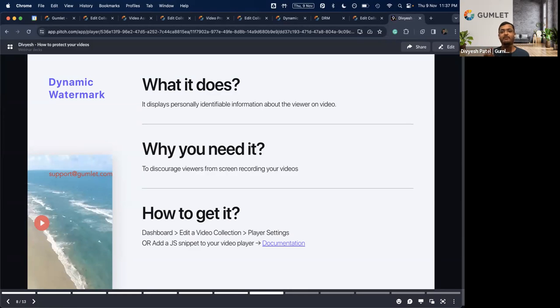Let's say I play a DRM protected Netflix show on my laptop, and I put a very high resolution camera and record the video. That is still possible. But if that video is dynamic watermark protected, then that's the only way to discourage that kind of screen recording. So dynamic watermark does something very unique that no other technology provides.